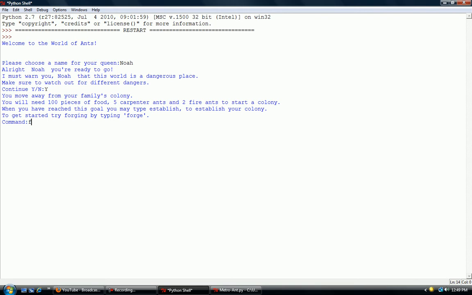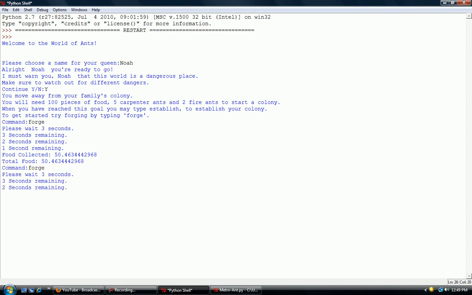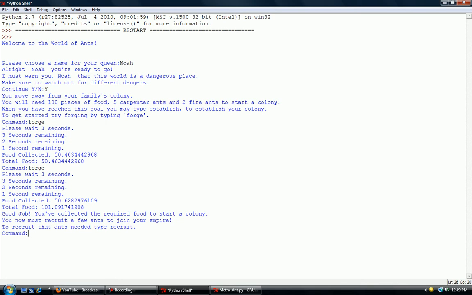And so our first thing of business is to collect 100 food to start a colony. So I just forage twice and I get 101 pieces of food. And now I have to recruit some ants. I need to recruit 5 carpenter ants and 2 fire ants. Alright, so I've recruited. Now I have to name my colony.